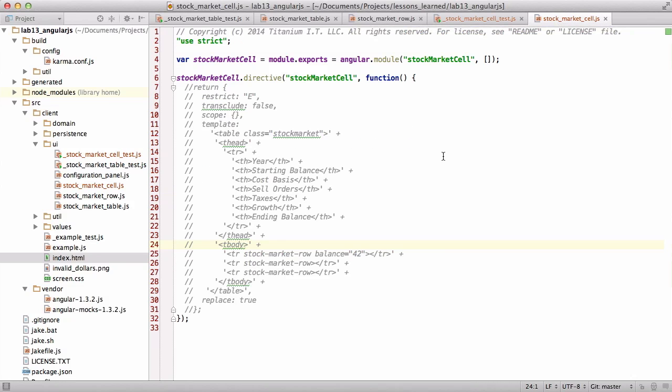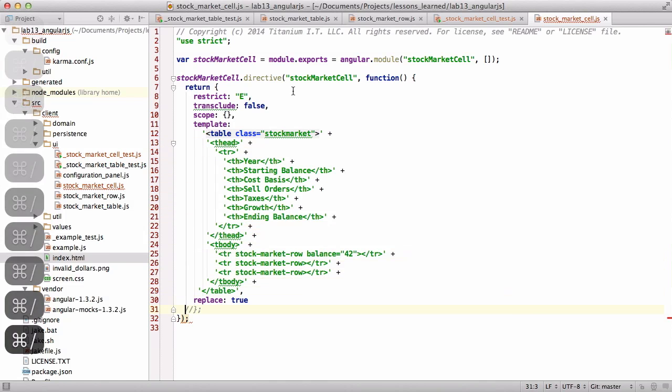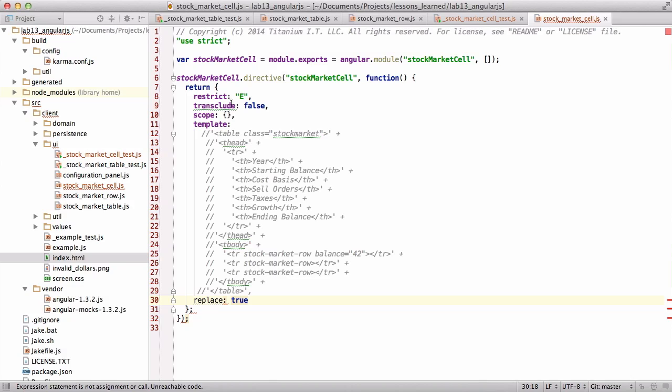So Angular also has the ability to do something called an isolate scope, which you can see here. If we set up our directive to be just the most basic thing, we'll say that it's going to be an entity. It's not going to have anything that we copy over inside the angle brackets, and we give it an isolate scope and a template, which is to say the thing that actually is rendered. This double braces here says create a new scope that inherits from the root scope, but not the scope of the directive that contains it.